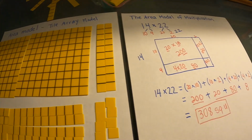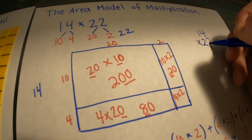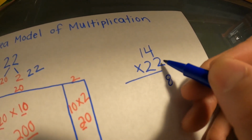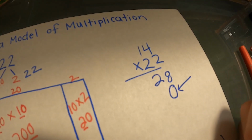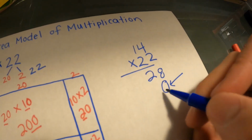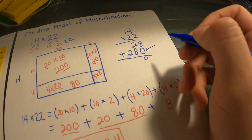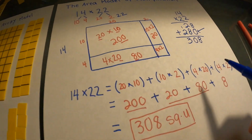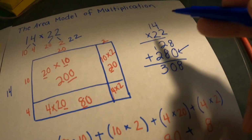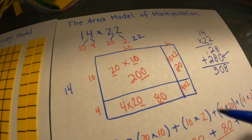This is just one strategy for multiplication, but it's one very important strategy that's being taught now. I know some families might be like, why can't we just do the regular algorithm where we go 14 and we just line it up times 22, and then you go 4 times 2 is 8, and 2 times 1, which is not really a 1, is 2. Then you come down here and you add a 0. How does that 0 get there? Then why do you do this? 4 times 2 is 8, and 2 times 1 is 2. Okay, and then you add these together, 28 plus 280, and get 308. So you get the same answer, but this one right here is more procedural, and they will learn it. It will be taught later on when you really master what's going on with the numbers.